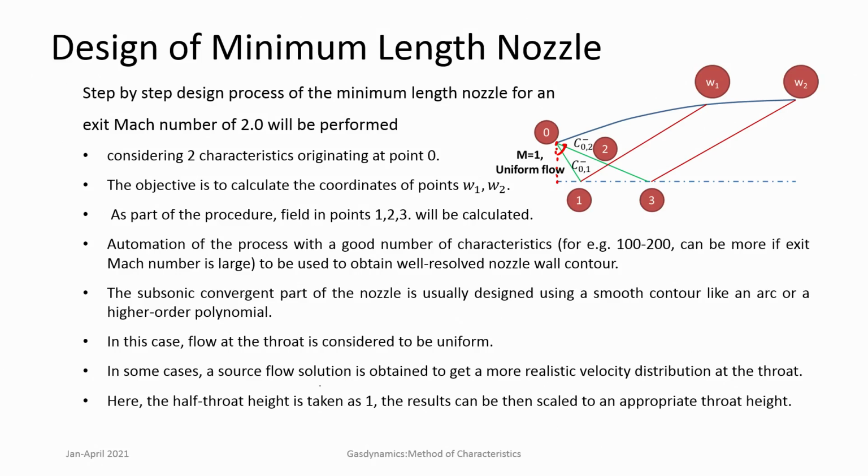If this needs to be achieved correctly and a smooth profile obtained, then we need a large number of waves. You may need to take hundreds of waves in order to get a smooth profile. But here, for a classroom case, we will just take 2 characteristics. We will see the procedure so that you become familiar with it, and if somebody is applying this in their work, then they need to actually write a simple MOC code in order to do this calculation for many waves.